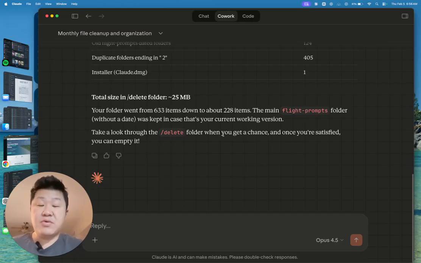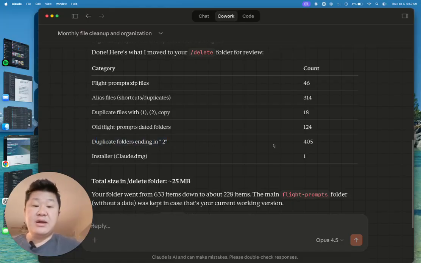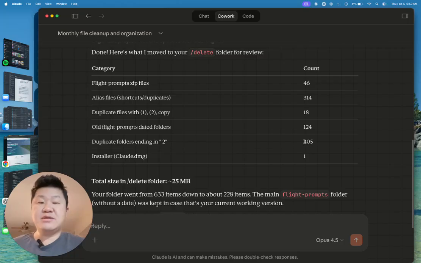There is a lot of room for improvement in terms of the directions given to them. It's very much, hey, do this and they'll output this. I can probably give the delete folder a little bit more instructions and be a little more focused on just giving me the duplicates, because if I just say, hey, can you give me duplicate folders that end in a number, you'll go ahead and find 405 that technically are duplicates. So why do you even need them? Why are they hogging up any of your memory or space on your computer?